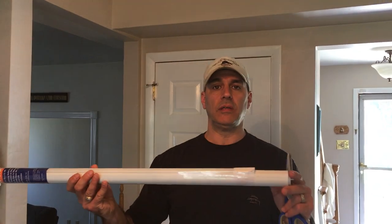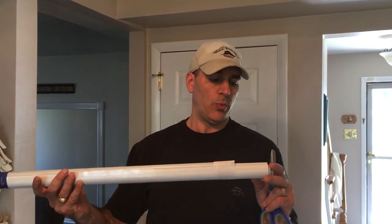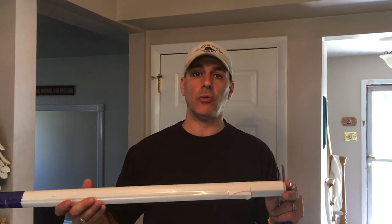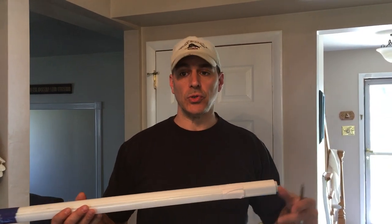These particular shades are a high-quality vinyl shade. This is a room darkener shade, also known as a blackout shade, and they also come in translucent, which is also known as light filtering. The idea behind a light filtering shade is it doesn't make the room completely dark — like in a kitchen, or a living room, or a dining room — you might like some of the natural light. You still get the privacy, but you'll get some natural light. In a bedroom, you may want room darkening, which will help you sleep later in the morning, or if you're a daytime sleeper.